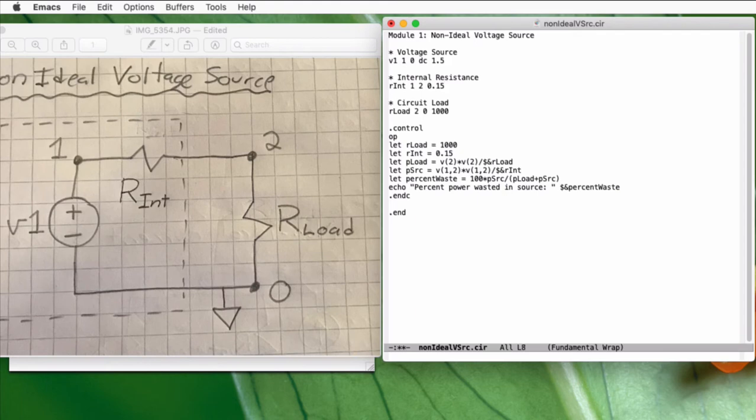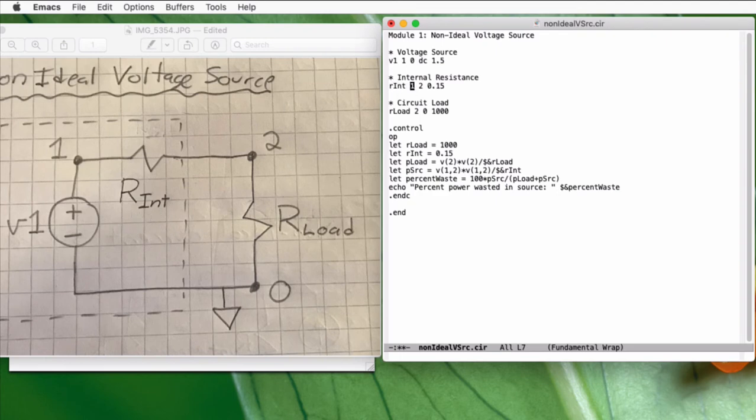The resistances have a similar format. Any circuit element that starts with R has to be a resistance. After that, you give it a unique identifier. In this case, rather than using a number, I've decided to use the word int as our unique identifier to represent the fact that it's the internal resistance, right? So this is the resistance that we're representing there.